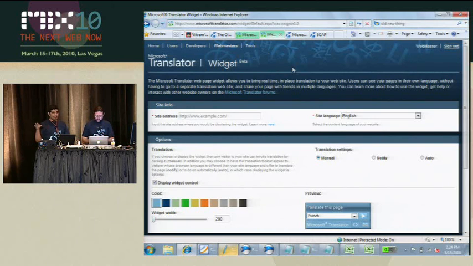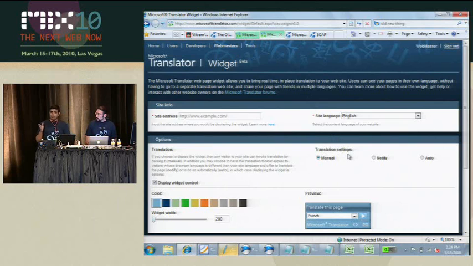So what we had done at that point was actually make it really, really seamless and really easy for you to integrate the translations into your site without having to really code. And since that time, we've tried to improve that experience and make it more customizable. So one of the things that we have done is provide some translation settings.